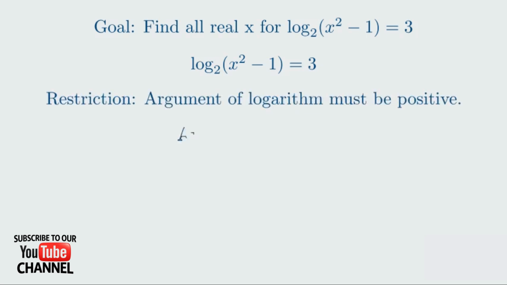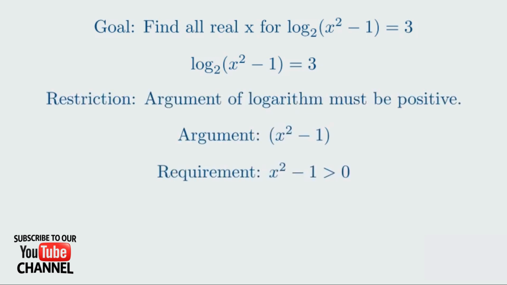Why is the domain so important? Well, a fundamental rule of logarithms is that we can only take the logarithm of a positive number. In other words, the argument inside the logarithm, which is x squared minus 1 in our case, must be greater than 0. Let's pause and solve this inequality. This will tell us which values of x are even allowed in our problem. The solutions we find for x later on must fall within this domain to be valid. So, remember, we must always check the domain first.